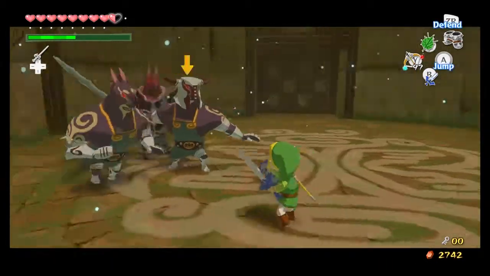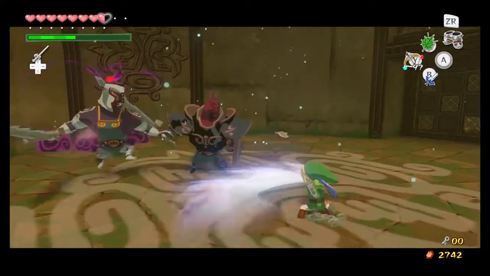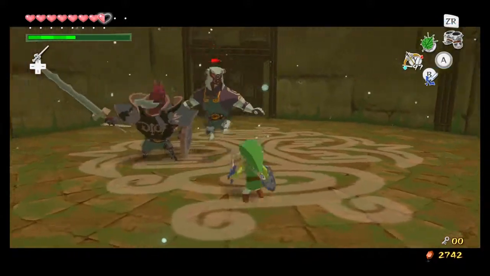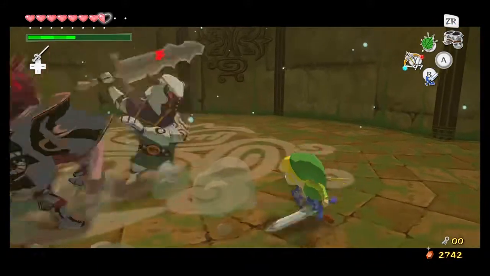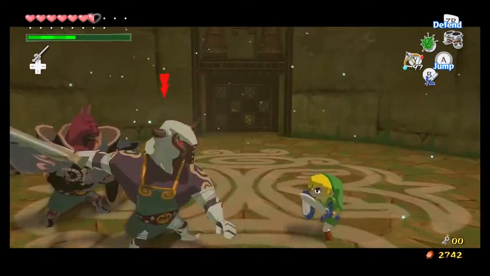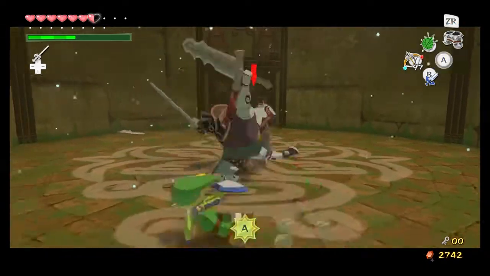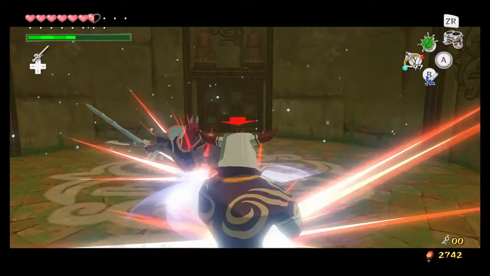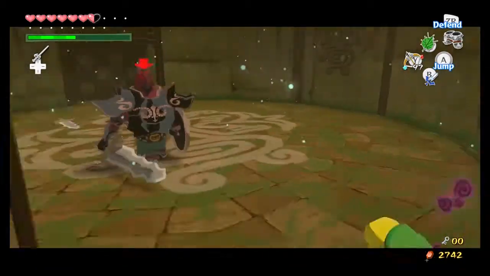Jeez. Yeah, no, I'm pretty sure this room is required because I remember what we get for this room. Alright. Come on. Alright, so one of them's down at least. Nope. Alright, let's see. Get that. Nope, Link, you're facing. Okay, thank God.